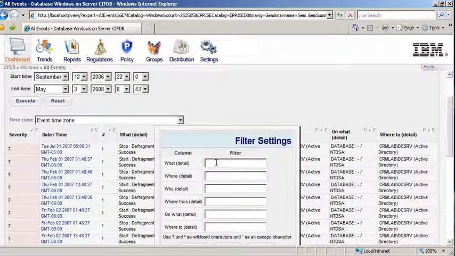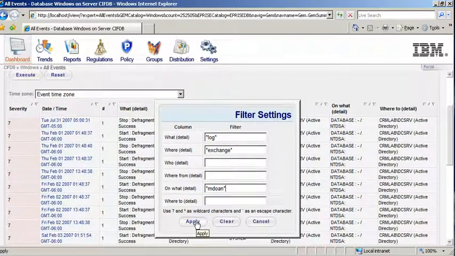What is it that we are searching? Well, somebody logged on. So we can just put logged, login or log on. With the wild characters, it will find it. Where is on the Exchange server? So we're going to find everything related to the word Exchange. And the on what is on behalf of the person, who was the target of the action, and it was M. Doane. And that's all we need to do the search.